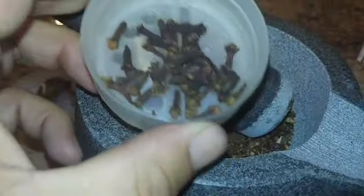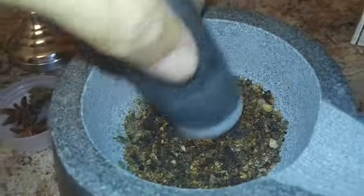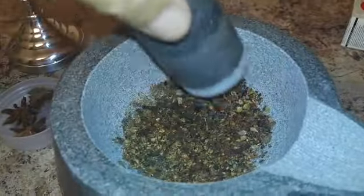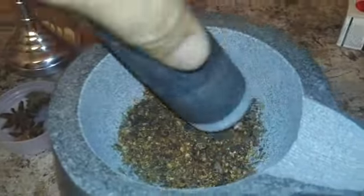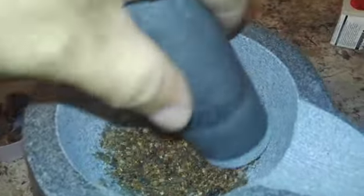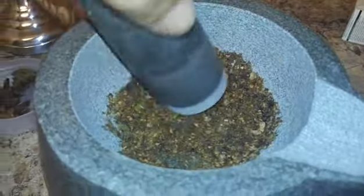And what you're going to add now is your cloves. It's around 24 cloves, and cloves are good for protection and exorcism. So you're going to add your cloves there and mash it up with it. Simple like that. You can add more or less, depending on how you want it to smell. This is a good incense for cleansing and purifying a place, especially if there's a lot of people, when you want to remove negative vibrations for spiritual healing.